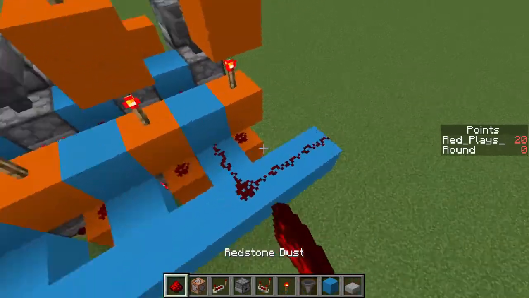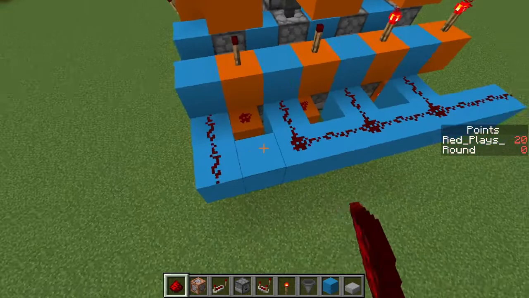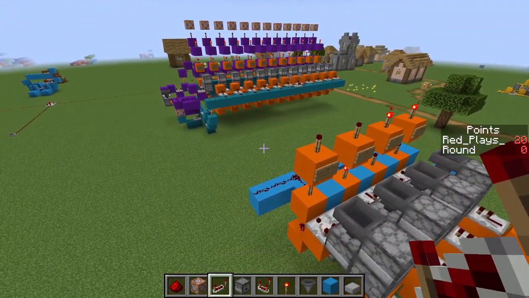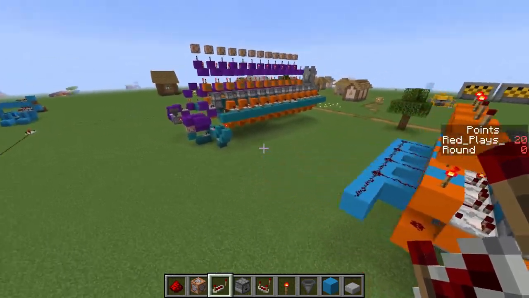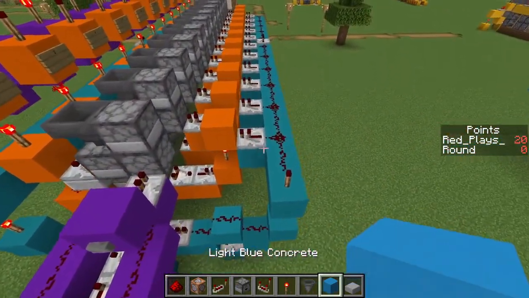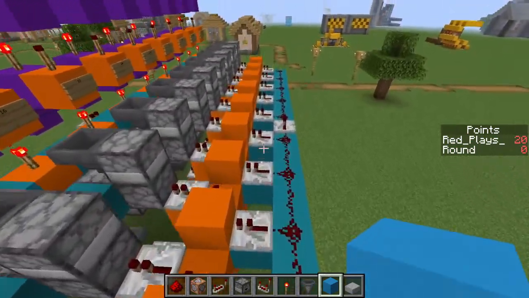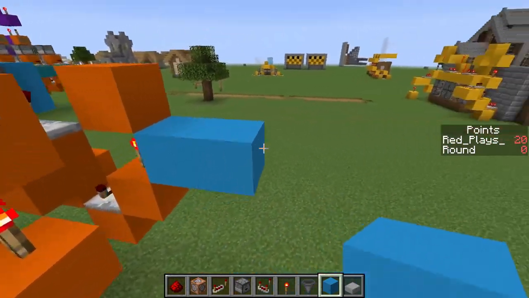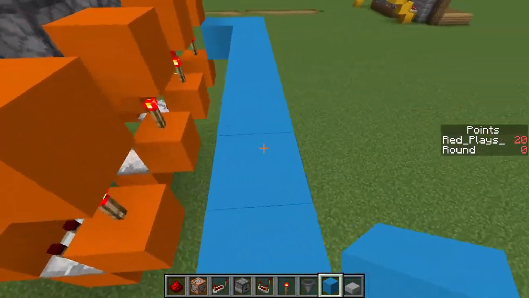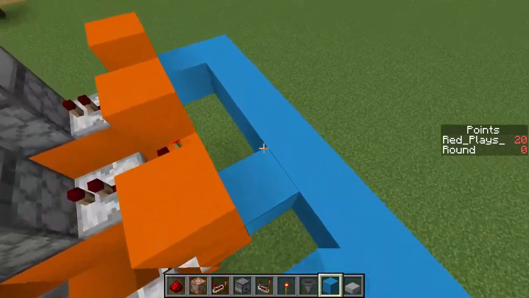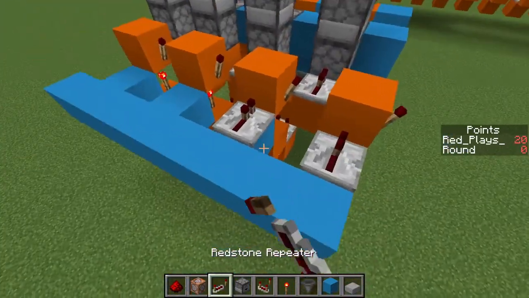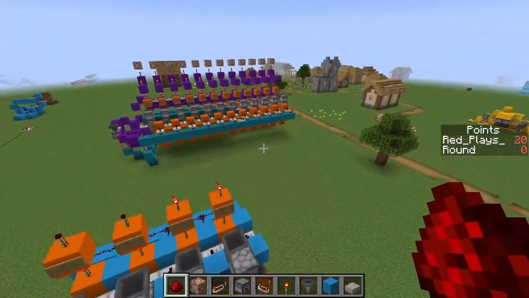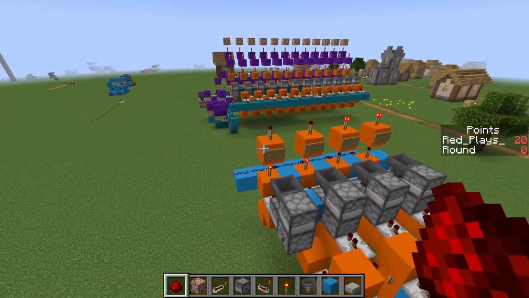Then what you're going to want to do, you're going to want to put redstone along all of that. And it's going to be kind of the same thing for this side of the line, but as you can see, there's going to be redstone repeaters going all the way down instead of just redstone. Alright, so let's put that right here, and we just do the same thing going all the way down. You place a block in between with redstone repeaters going into them, then you place redstone on the side of those and place the redstone on the end of that.